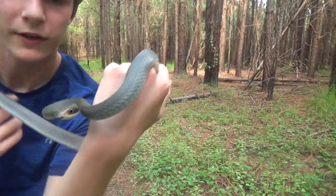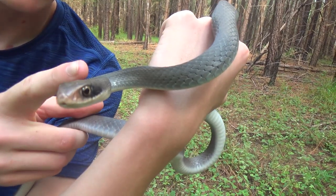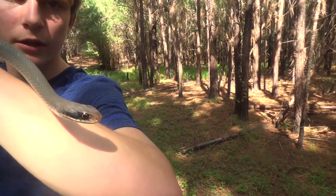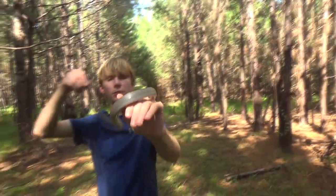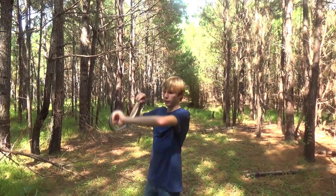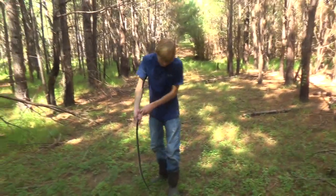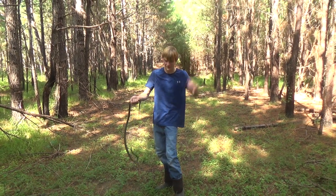You see that? That's that defensive S position — that means he can bite. He's saying he can bite you and he will bite you. Just see that? Striking right at the camera. Make no mistake, he will chomp me if I agitate him too much. These things can climb trees very well; they can go straight up a tree that has enough branches for them to climb. It is a fairly strong snake and can come over itself to bite — meaning he could come up and bite me, just like that.